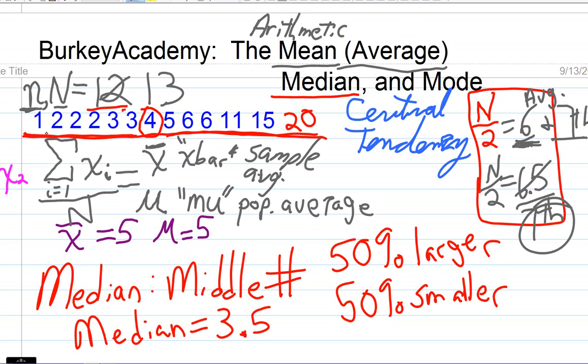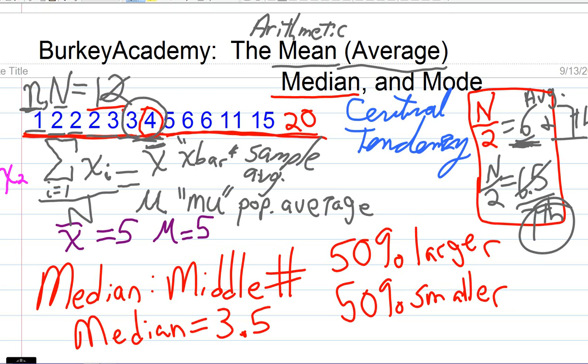Let's go look at our numbers again. 1, 2, 3, 4, 5, 6, 7. The 7th number is your median. The median would be 4 in the case where you have 13. If you have an even number, when you divide 12 by 2, you get an integer. Average that one, the 3, and the 4. Average those two to get your median, the 3.5.